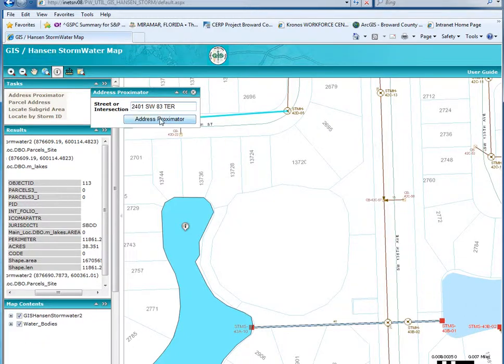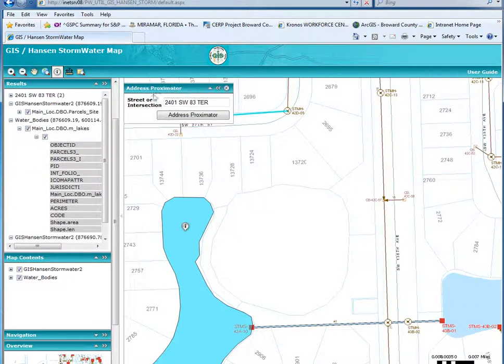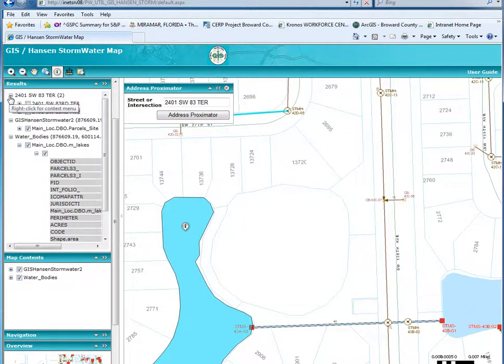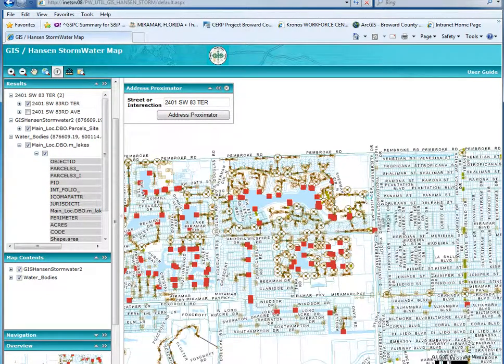Okay, and then click on address approximator. Searching, it puts it right under the results under the first line. Expand the plus sign. Now it's going to give you two choices to see if you meant terrace or avenue. We did terrace, so we're going to right click on that item and then zoom to it. When we zoom to it, it's going to go there like MapQuest or Google, and it's going to put a pin right here in the middle of the screen. You'll see this blue pin.